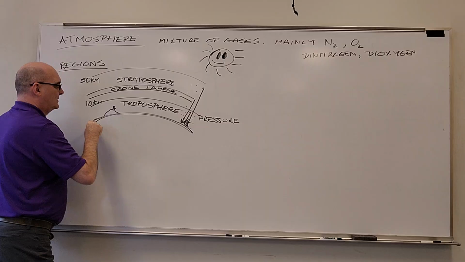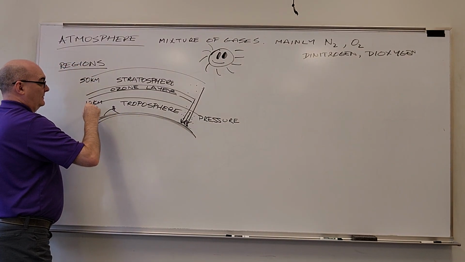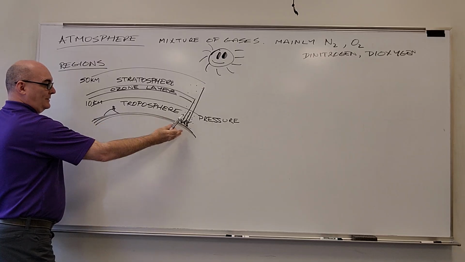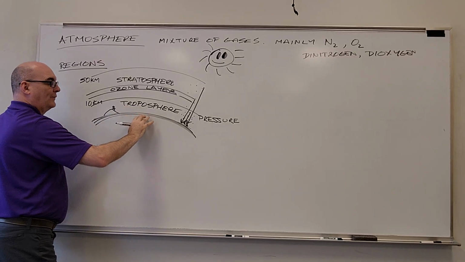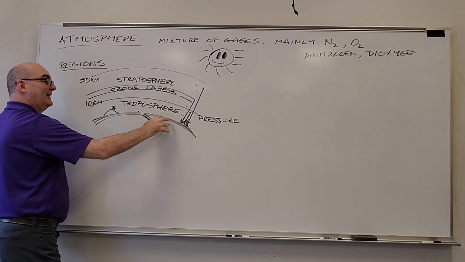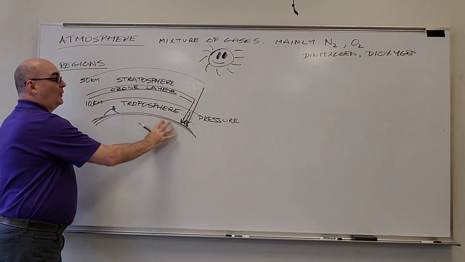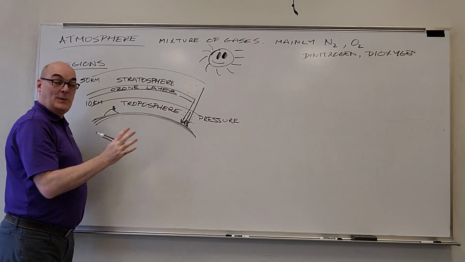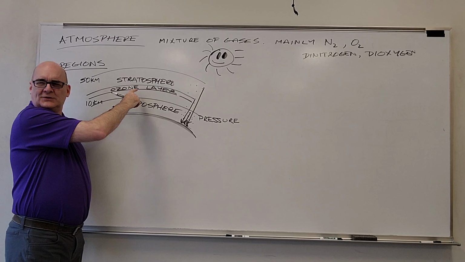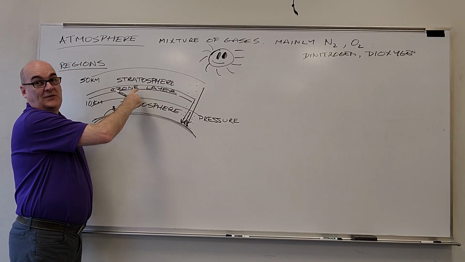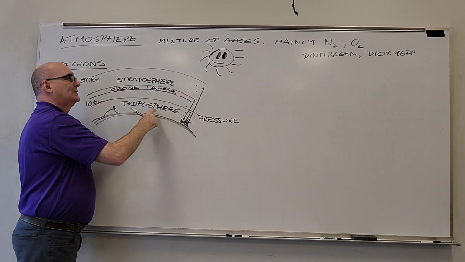this is the part that we interact with, okay? We've got climate, we've got all of our resources. This is where we are, where we live. So we're mostly concerned with what's here, but we have to be concerned about other things that we didn't previously think about, because they have an impact on what happens here.